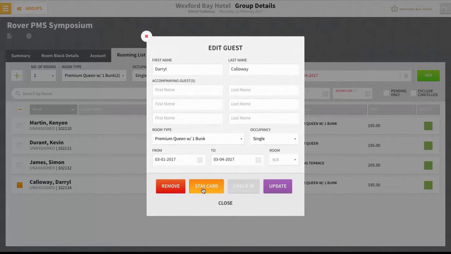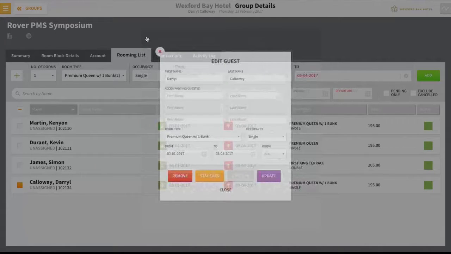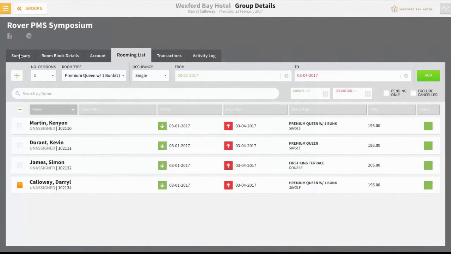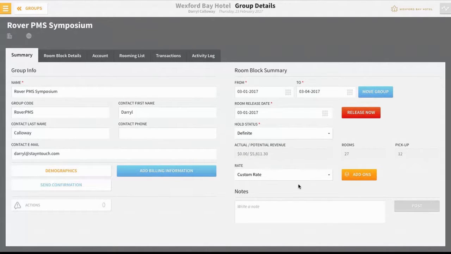But the takeaway with that is that all of those things, obviously like the rate, any marketing codes, things like that, all apply to the individual stay card, once the reservation is picked up from that. As far as the custom rates, like we had said before, custom rates are kind of a double-edged sword. You have a lot of flexibility, I should say, in how those rates are applied to the group. It's real easy to apply a custom rate. Just a matter, like I said, of selecting that under the rate selection.